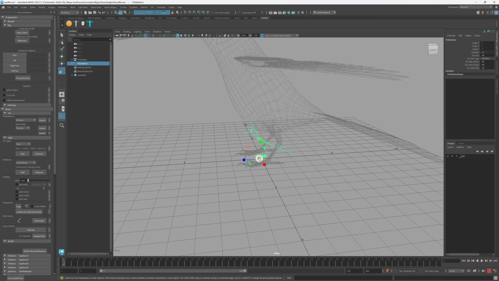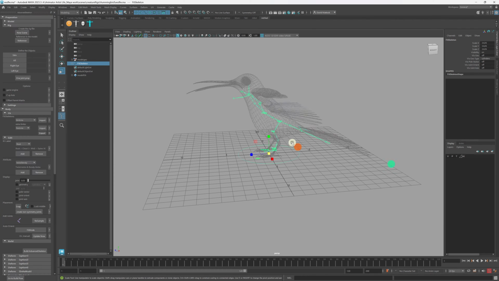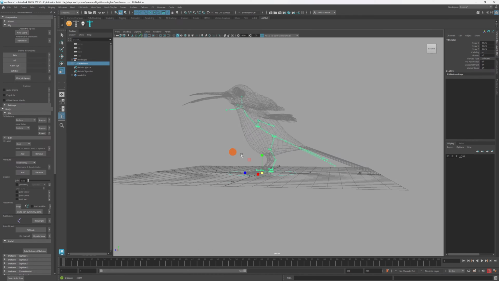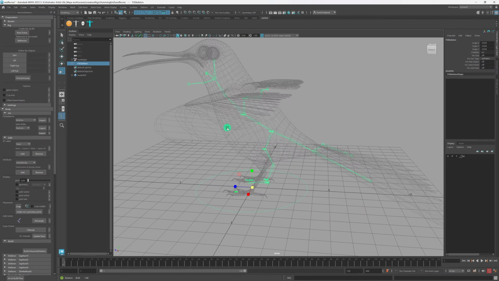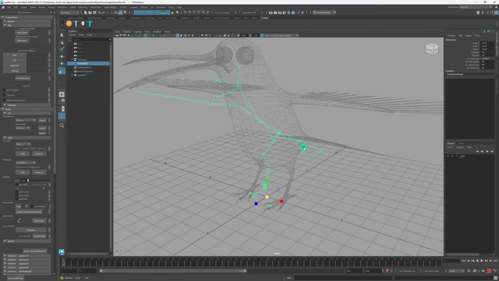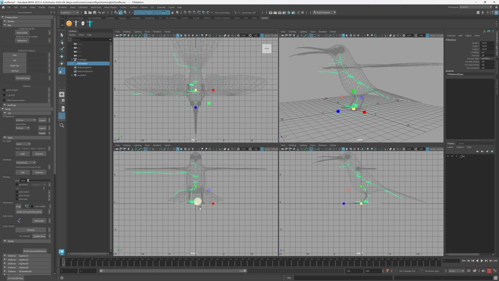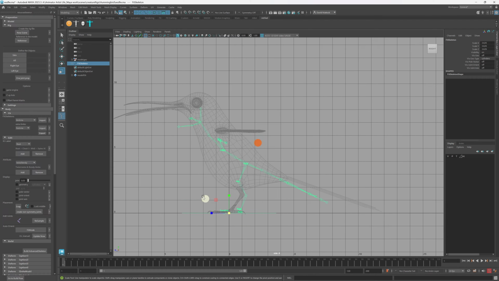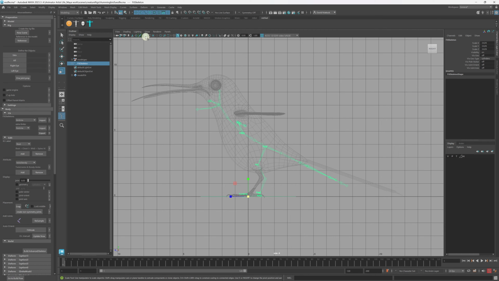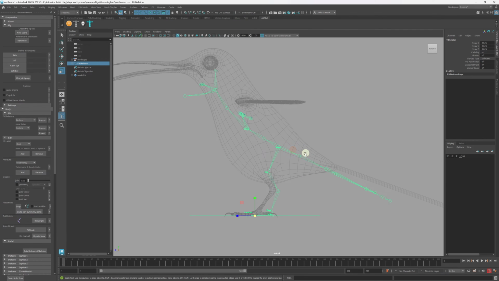So I hit the R key, and we'll just scale it up to get a good general position. And what I like to do is work where the root or the chest is, and then start to move things around. Okay, so it's good from here to go to a 4 view. So I'm going to hit the space bar, and you've got your top, left, front, and side. So I like to start in the side first, and you might want to turn off the grid.